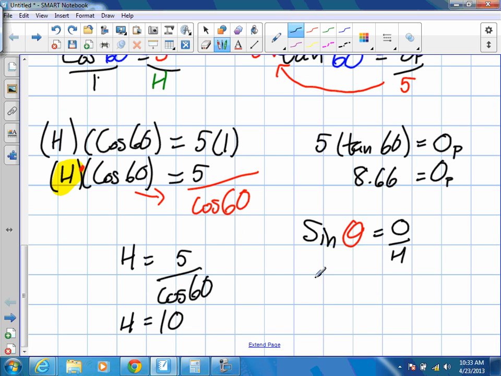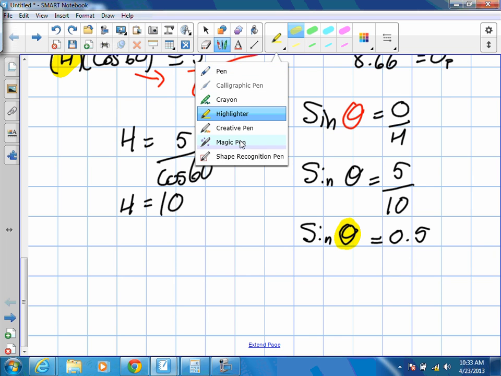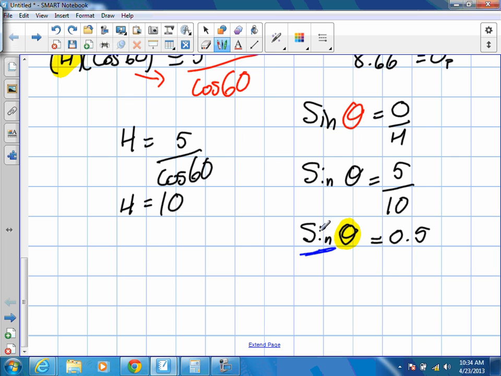Sine theta is equal to 5 over 10. 5 over 10 is just going to be 0.5. I'll put it as a decimal because I'm sure you're used to that. But the problem is we're trying to solve for just theta here, not sine theta. So think of it like this. We need to bring this sine. Now, technically, sine stands for a very in-depth equation that we put a number into. If we were to move sine to the other side, you could say that we divide by sine.